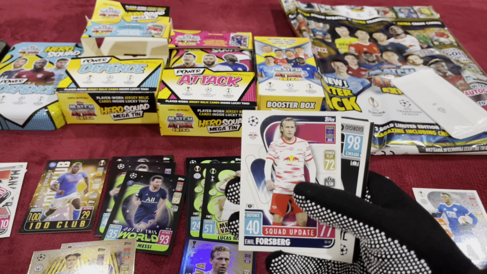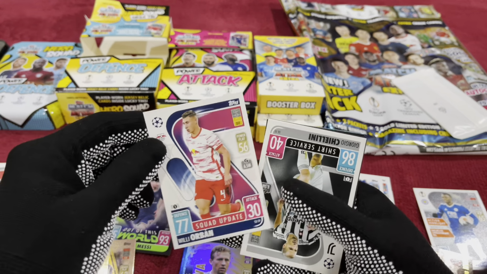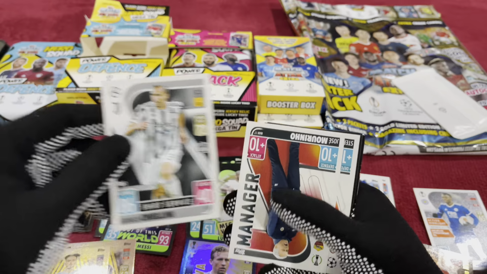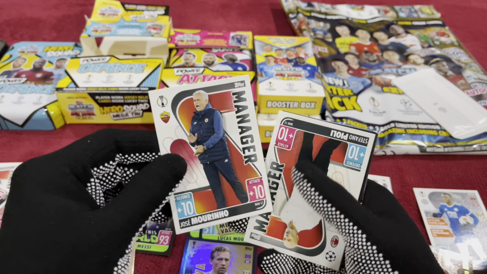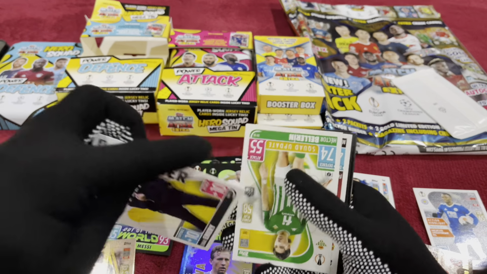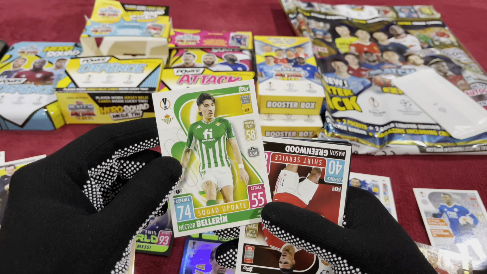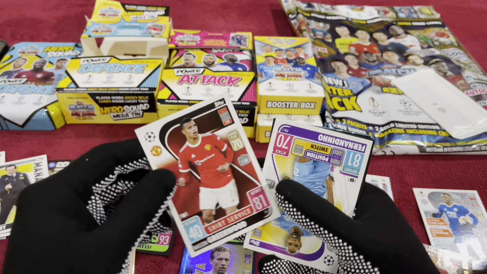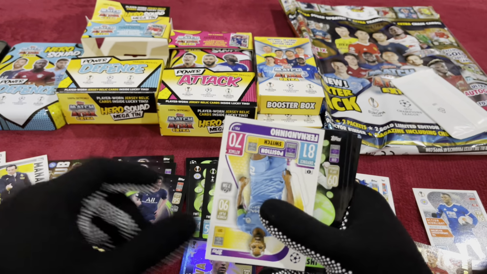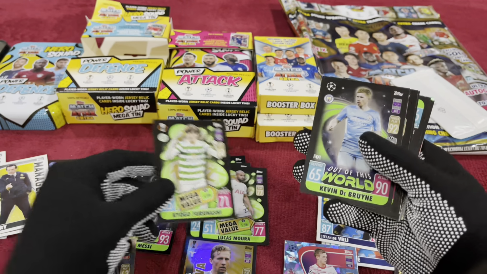David Neres position switch. Squad update of Emil Forsberg. Squad update of Willi Orban. Shirt service of Giorgio Chiellini. Manager Jose Mourinho. Manager Stefano Pioli. Manager Unai Emery. Squad update Hector Bellerin. Shirt service of Mason Greenwood. Fernandinho position switch. Kyogo Furuhashi mega value.